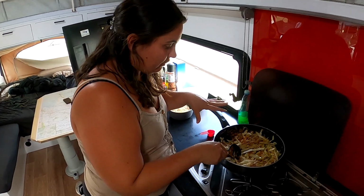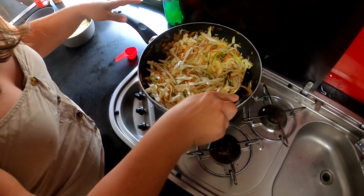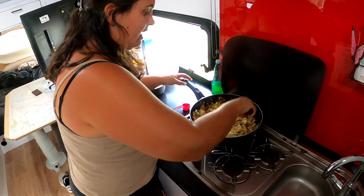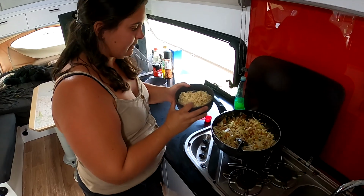Alright, so as you can see already, that's literally only taken a couple of minutes. The cabbage is cooking down, it's getting that slight brown from the soy sauce. Everything is mixing together. We're now at the point, this cabbage is about halfway cooked. We're going to toss in our noodles.